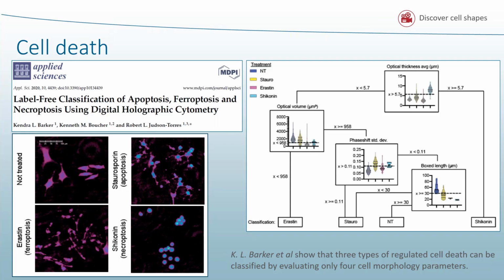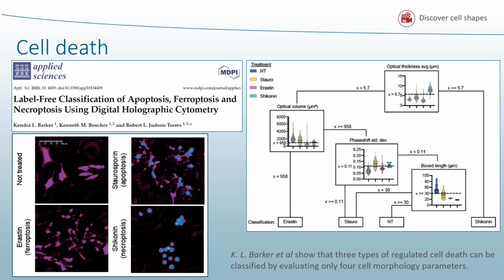So they started out by treating cells and made them go into ferroptosis, apoptosis, or necroptosis with 4 different treatments. And then they looked at the optical thickness of the resulting parameters here. They started with the optical thickness and could see that they could separate out really thick cells and really thin cells. Then they already had the necroptosis sorted out, because necroptosis cells are thicker than the others.